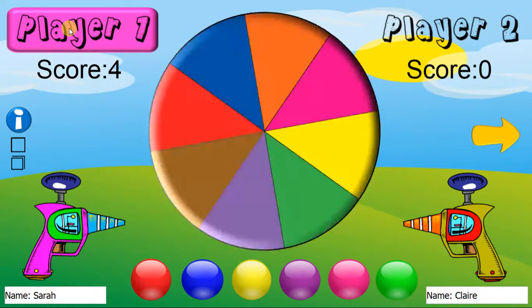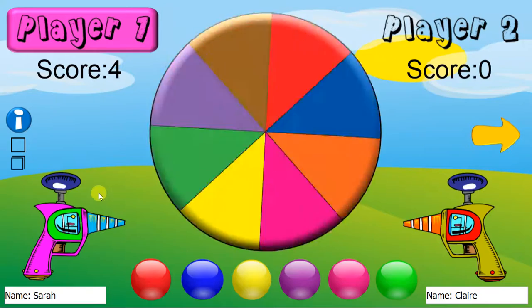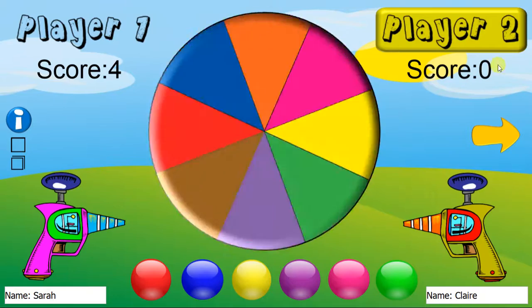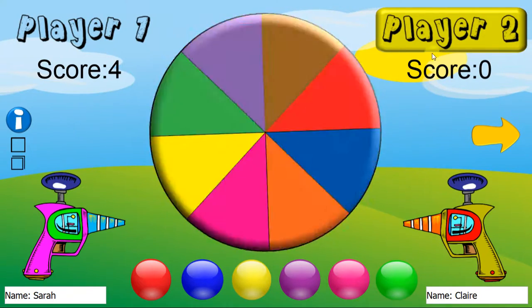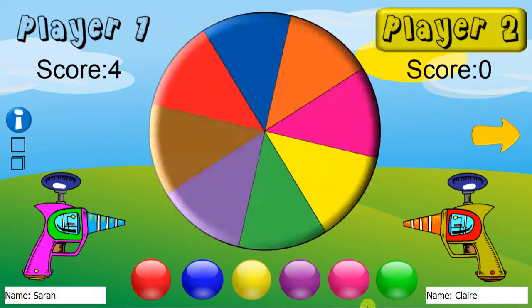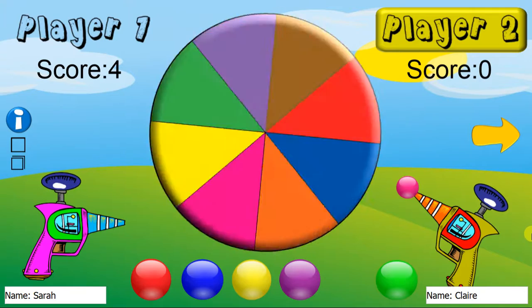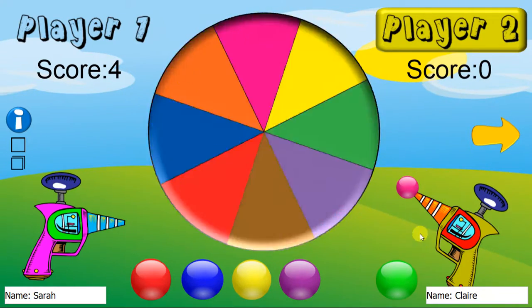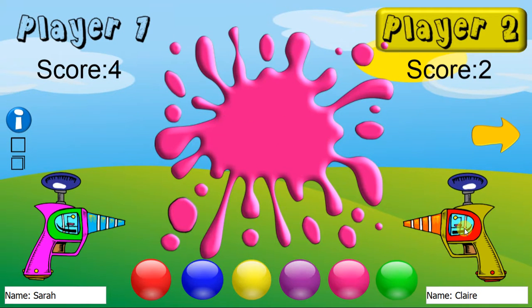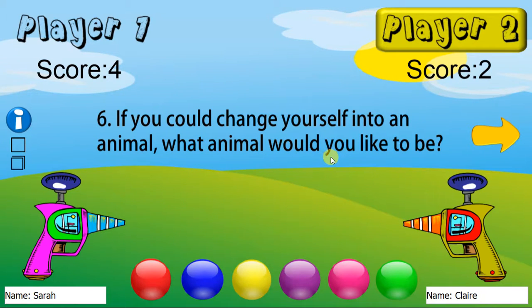Right, so after player 1 has now shot the first paintball, player 2 is going to get a chance. So click on player 2 and you will see that it indicates the green box there that shows that player 2 is now active. Now player 2 can choose a colored ball. And let's say player 2 chose the pink ball and now it takes the shot. Right, it indicates the points that player 2 earned, which will total here. And then the question appears automatically.